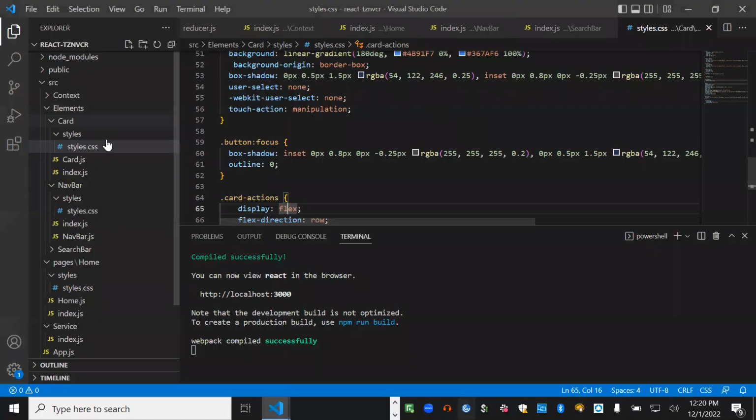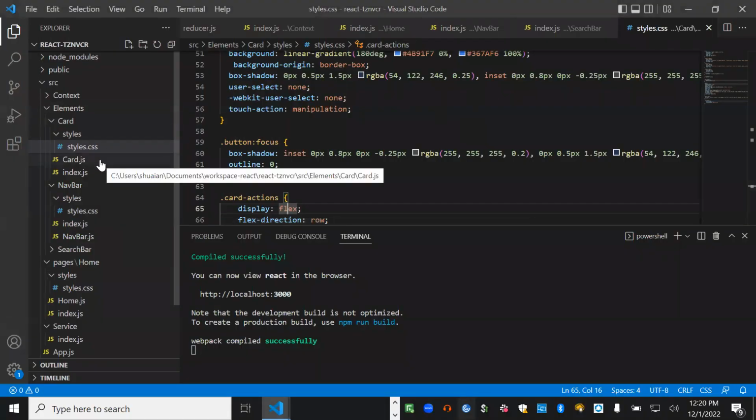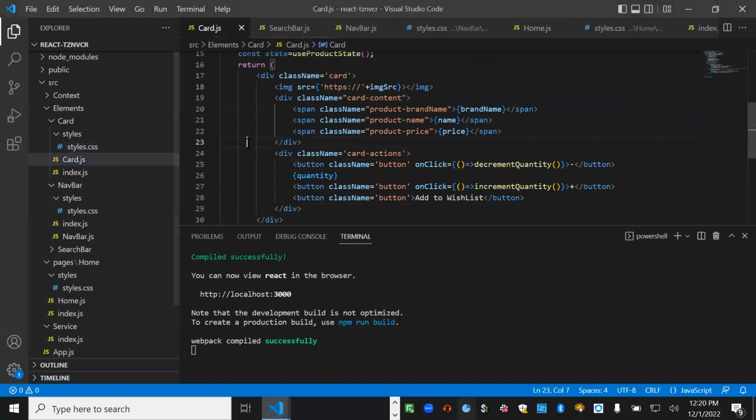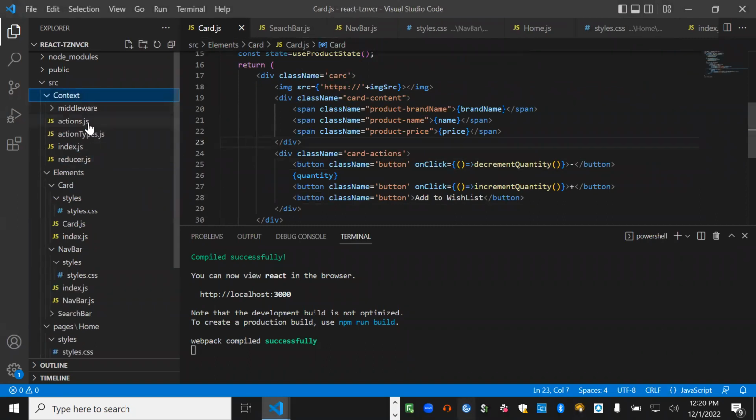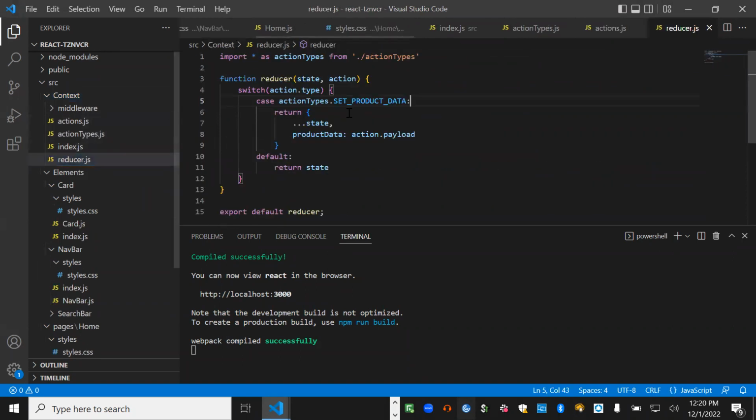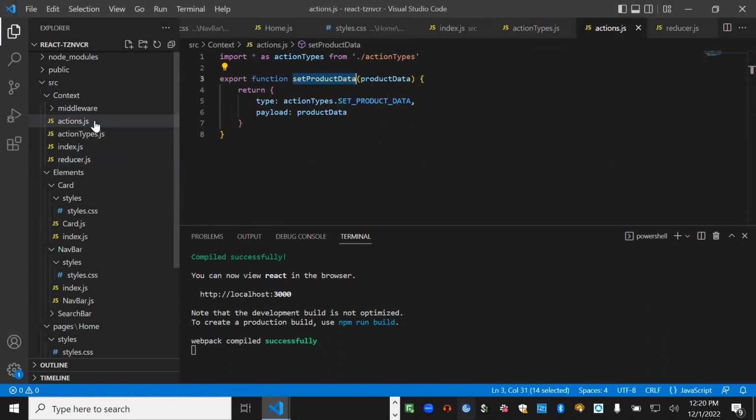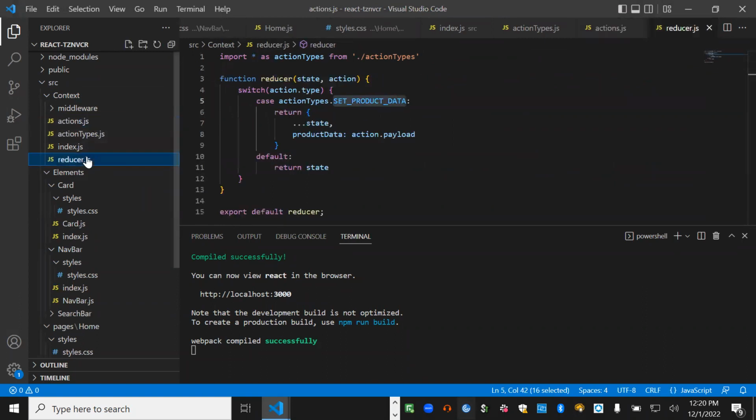All we have to do every time is simply call the reducer in the context. If you remember, we already called this set product data action through our actions here. So from tomorrow, we will create some more actions, and using those actions, we will trigger the state update.